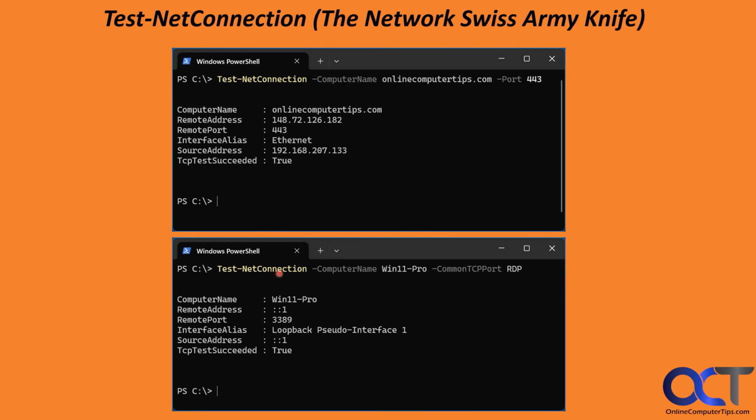All right, then we have another one here, Test-NetConnection with the computer name of a local computer here, Win11Pro, CommonTCPPort RDP for remote desktop. So you can see here, it shows the computer name, the remote address, the port, which is 3389 for remote desktop, the interface, source address, and this is up and running too. So remote desktop is enabled on this computer.